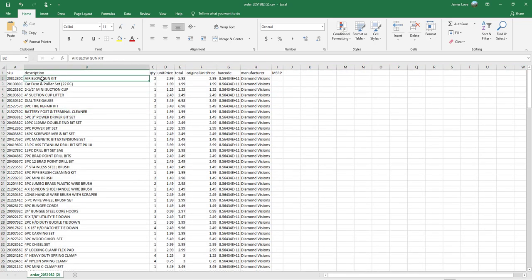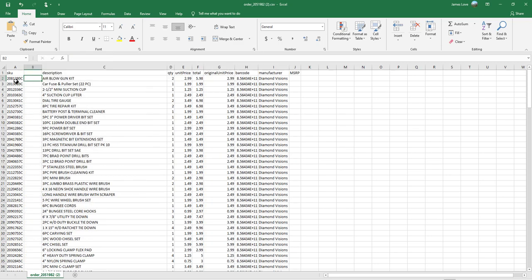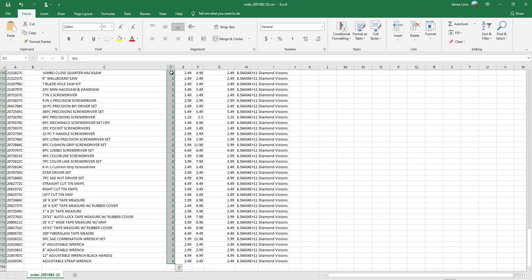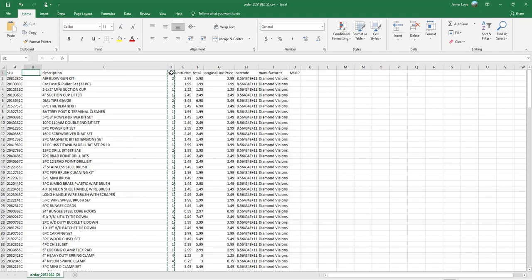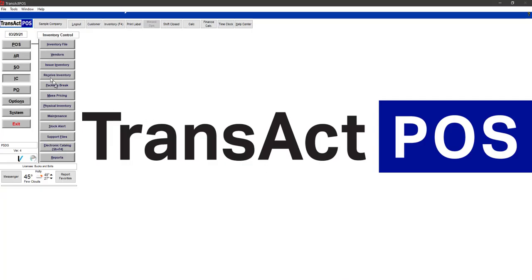I'm going to insert a column here. So I have a SKU, and I'm going to put the quantity, and I'm just going to copy it over. I'm not going to move it, just keep reference. So it is right there. My assumption is that that price is their retail. So let's go back in. Is their cost, excuse me.